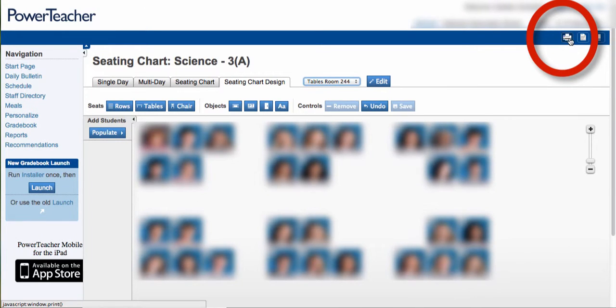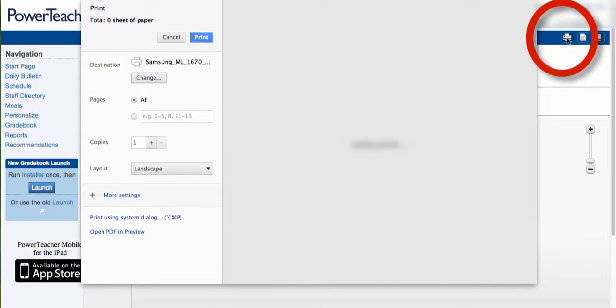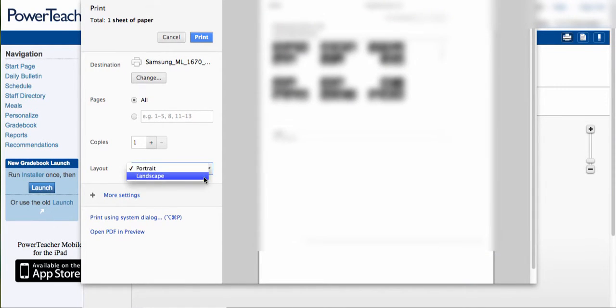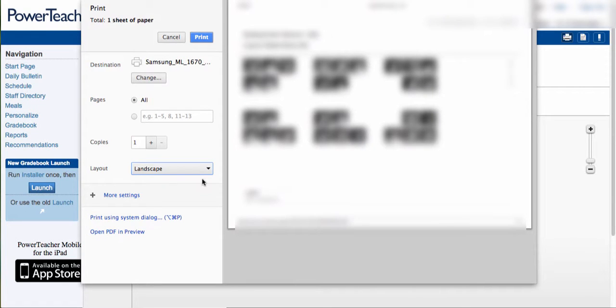The last thing you might want to do is print your seating plan. There's a print icon, a white print icon in the upper right corner. We can click on that. The print dialog comes up, and basically our only choices here are to toggle between portrait and landscape, and the student pictures are a little bit bigger in landscape view, so that is what I would suggest if you are printing. It's a nice thing to leave for a teacher who's covering your class, and also a great way to get to know your students' faces at the beginning of the year.